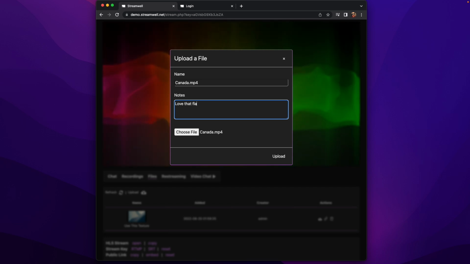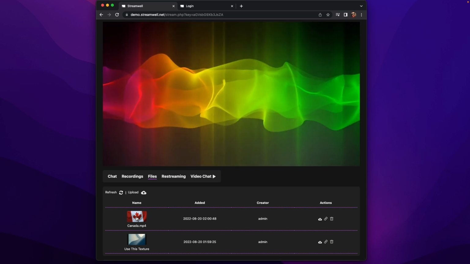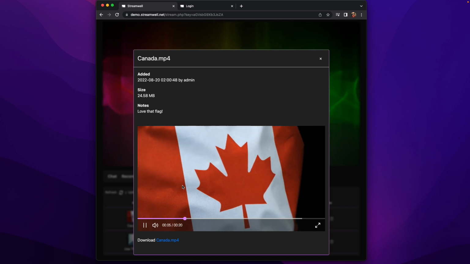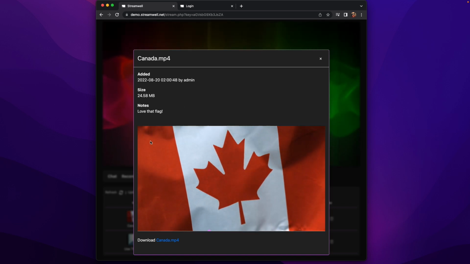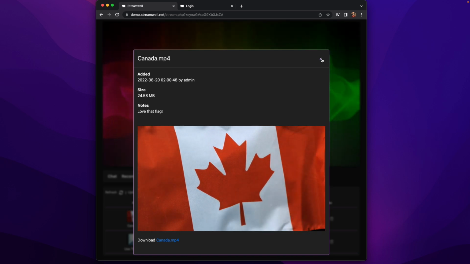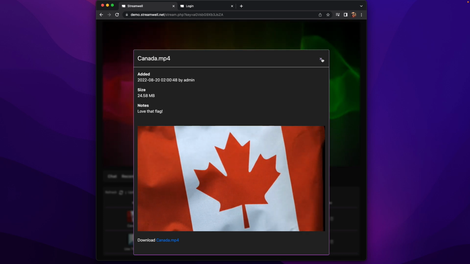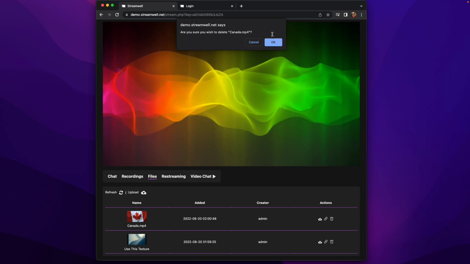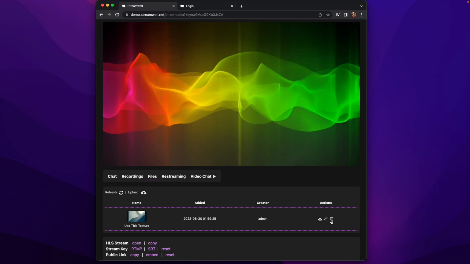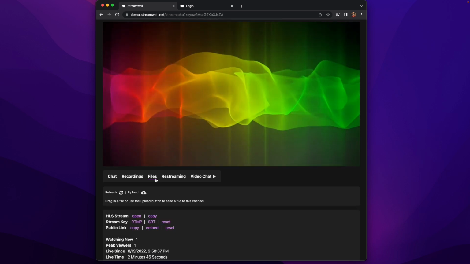Love that flag. Great, and so you upload your video file, and what's cool about the video uploads is that they can play back right in the browser too. See that? So if you want to show somebody some sidecar video content, something related to what's going on in the live stream, you can throw it in the file bin just like that. You know, you're on the phone with them, maybe you're on a Zoom on the side, some sort of sidecar online meeting, and they can say, yeah, I watched it, that looks great, okay, cool, and then boom, it's out of everyone's face. I can just delete it like that. See there, I'm clicking here on this trash can and then delete, boom, just like that.